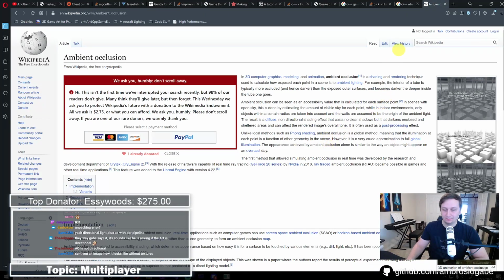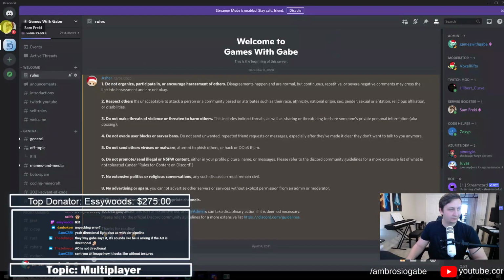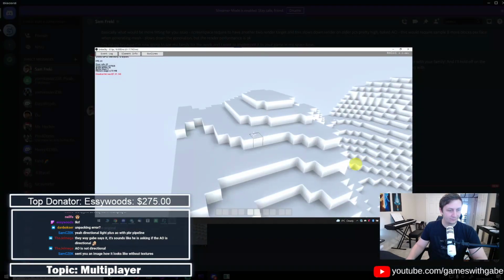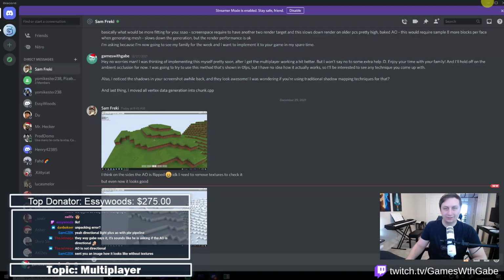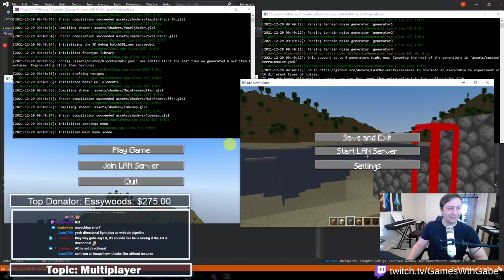And then, Sam, you sent an image with how it looks without textures. Okay. Let's check that out real quick, too. Okay, nice. Yeah, so you can definitely see. That is pretty cool. I'm going to have to steal your code. No, I'm just kidding. But I'm going to have to see how you did that because I want to implement something similar too.